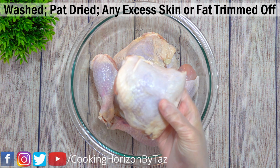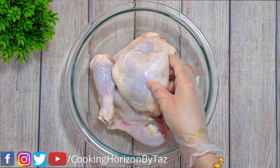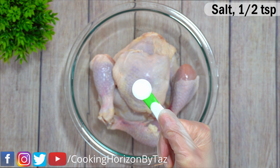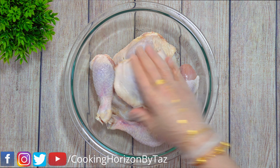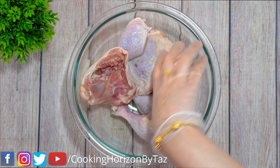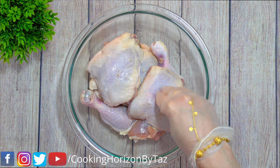To begin with, you need 4 pieces of skin on chicken legs and 4 pieces of thighs, all medium sized, washed and pat dried with any excess skin or fat trimmed off. Larger pieces would take longer to cook. Add half a teaspoon of salt. Rub the salt over all the chicken pieces and set aside. Please check the description box below for the list of ingredients and any available notes on the recipe.